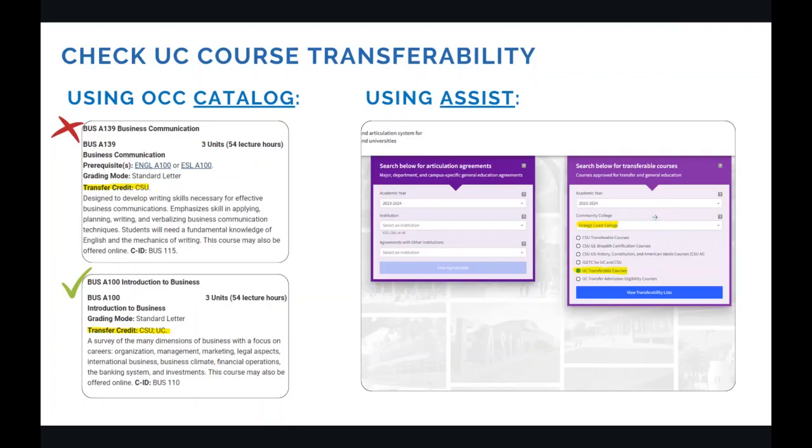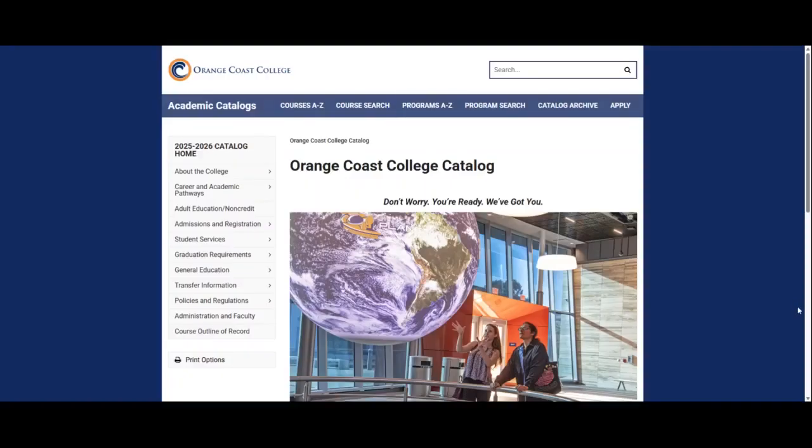To check UC course transferability, you can utilize the OCC catalog to view courses and if they are transferable to either CSU and or UC. This is how our OCC catalog looks. You can view courses right up here, A through Z, to search each class if you're interested in learning if it transfers to a UC campus.